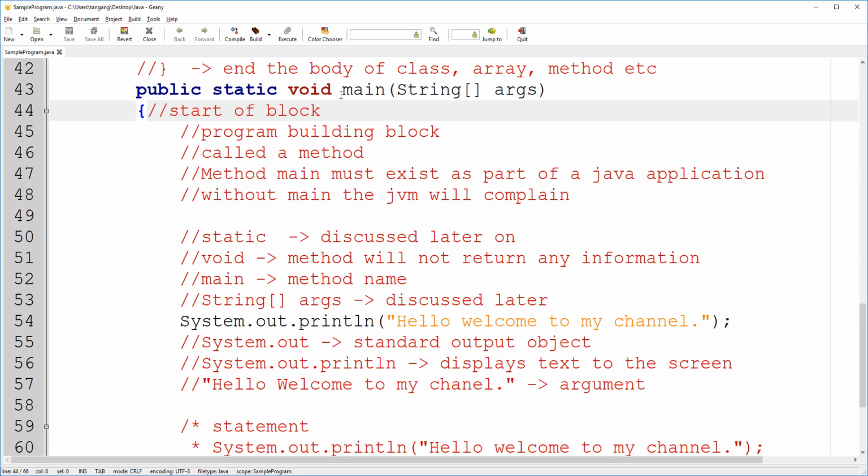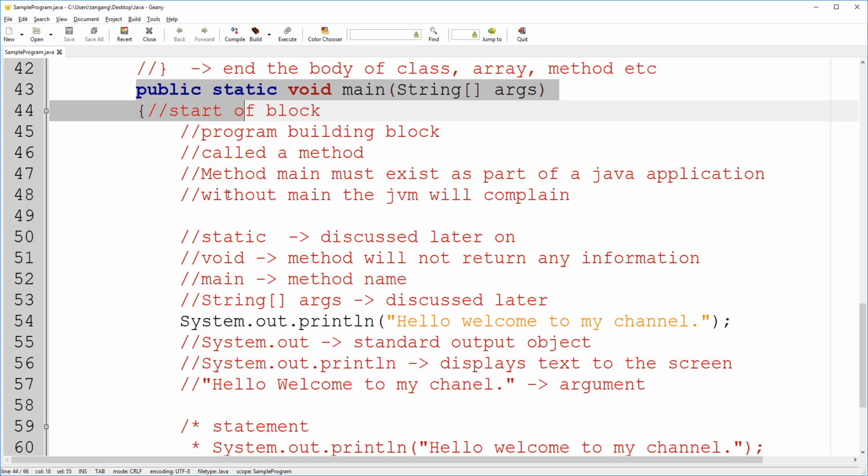So this right here is called a method. You can think of a method as a small unit that does a specific job. Let's say that we wanted to get the powers of 2. We can either keep multiplying the numbers by 2, or we can create a variable that we can pass in that would do that for us. If we want to get 2 to the power of 3, we just pass in 3. If we want 2 to the power of 4, we just pass in 4. We don't have to keep on specifying the numbers. We can have a method that does the logic for us.